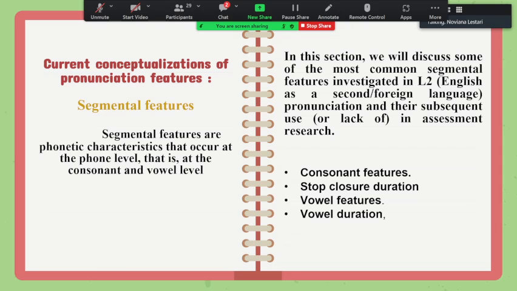Different languages have different times at which a stop is released. Next, stop closure duration. This feature is measured through the sudden burst in amplitude that is observed when the glottis is constricted to produce a voiced consonant. Researchers measure the distance from when the spike occurs until the release burst, which signals the ending of a consonant. This duration is typically much longer when producing a voiceless consonant than when producing a voiced one.